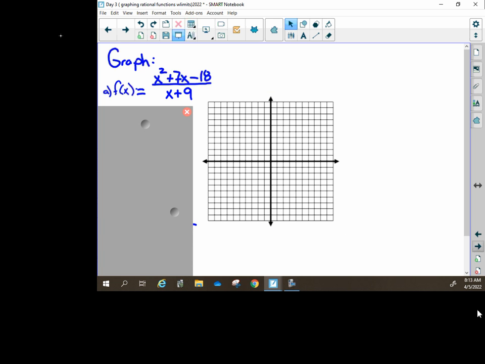Does it look like something you've ever graphed before? If I erased the bottom, would it be something that you have graphed before? Some of you don't want to say you have, but have you graphed quadratics before? Yes. We found lines of symmetry with negative b over 2a. Okay, you've done those things before. You've done completing the square. You can complete the square of this stuff right here.